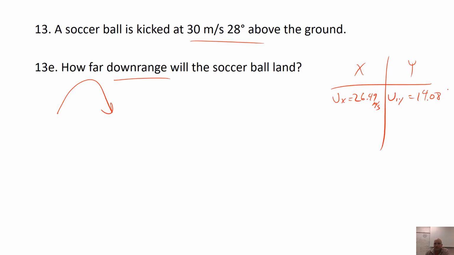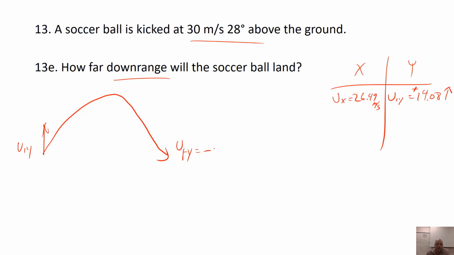But the difference here is that now we're not going just to the top. We're going to come back down. So you need to realize the VIY and the VFY are comparable, but the VFY is going to be the opposite, or the downward version. So this is going to be going down of the initial. So we're going to have a VFY of negative 14.08. So it's now going down, and that's because of our gravity, which was down 10 meters per second squared.